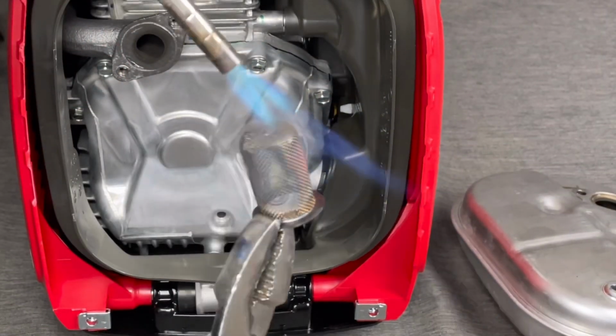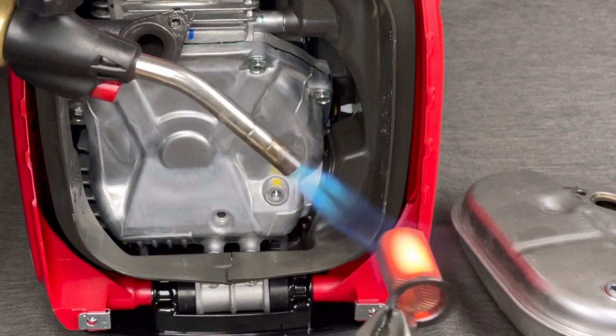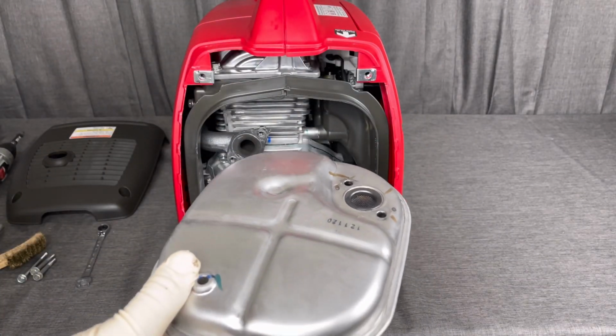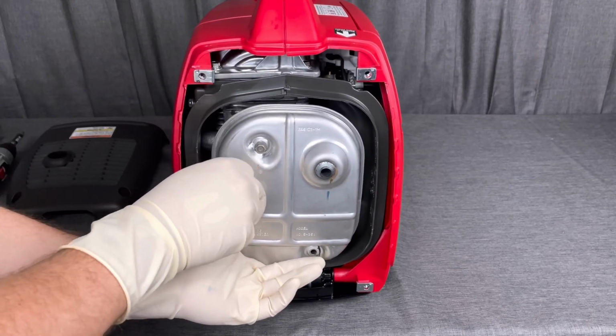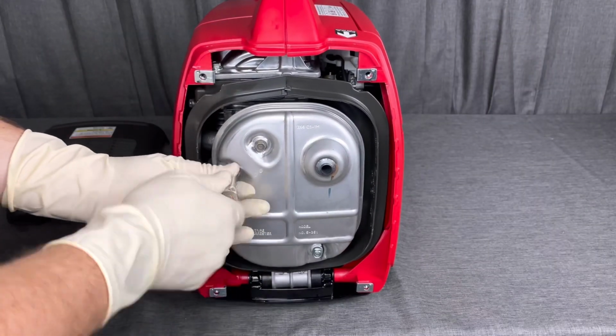That's basically what would happen with a torch. So the torch sometimes does make some quick work out of it, and you would just burn the whole thing off like this, and it would only take about a minute. And then you could go ahead and reinstall that back into the muffler, and then reinstall the muffler back onto the engine, and make sure to remember that that gasket is still there and that it doesn't fall off. And then you'll just go ahead and reinstall all three bolts and then torque these back down, and then you're pretty much good to go.